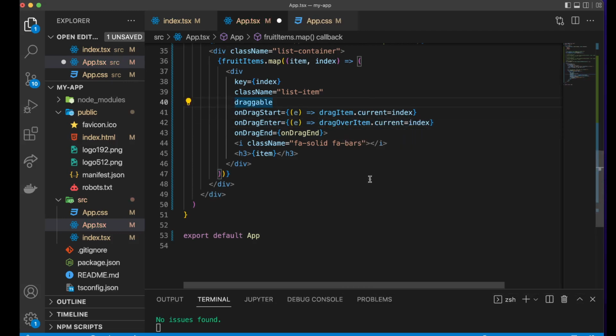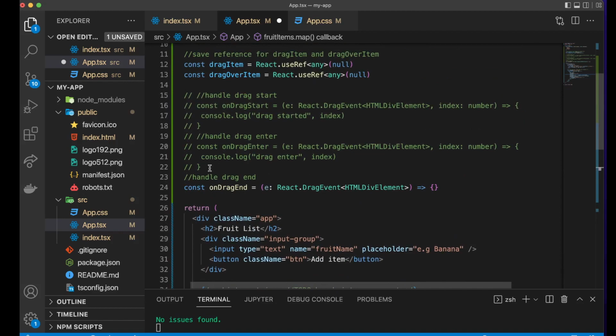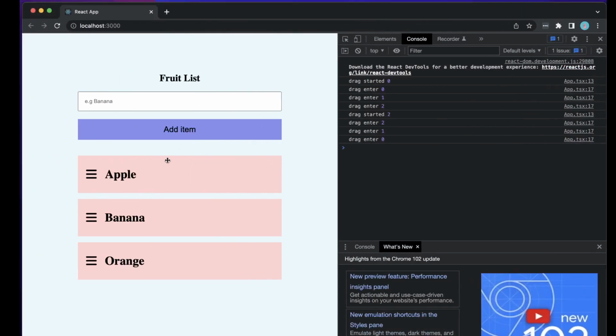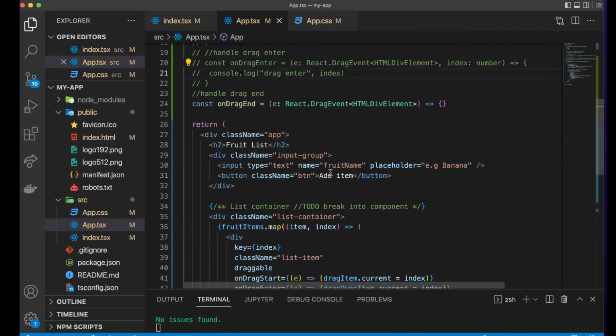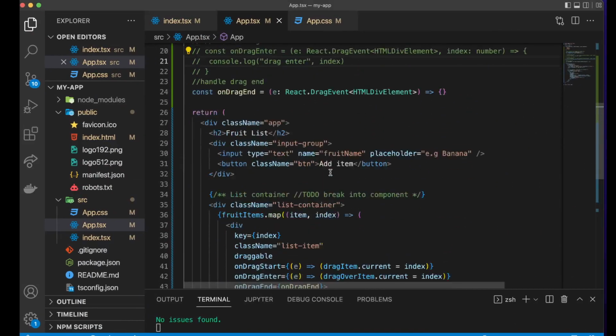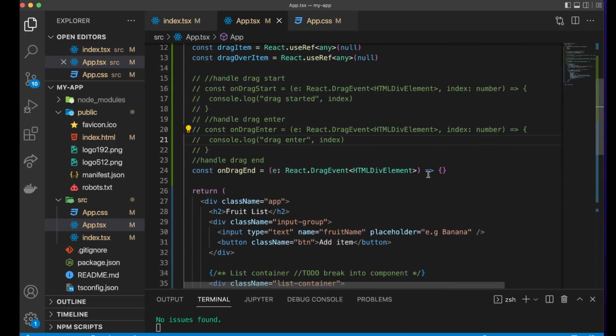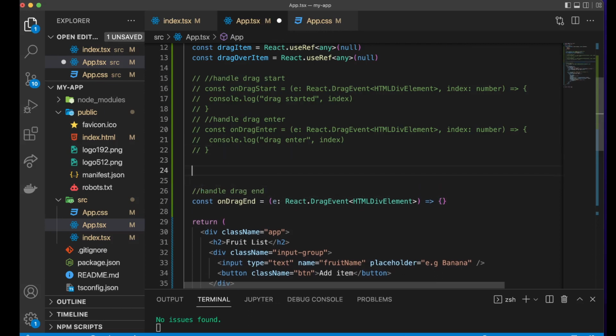I think that's pretty much good, and then let's save it. Of course we will not see anything because we are not console logging anything. So then we need to actually start handling sorting. So let's handle sorting.